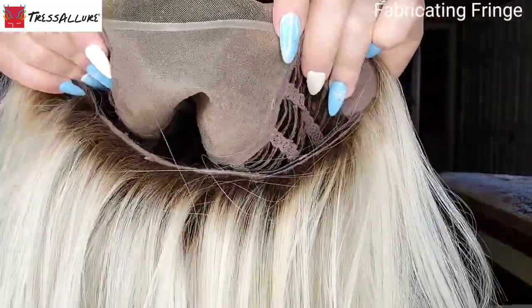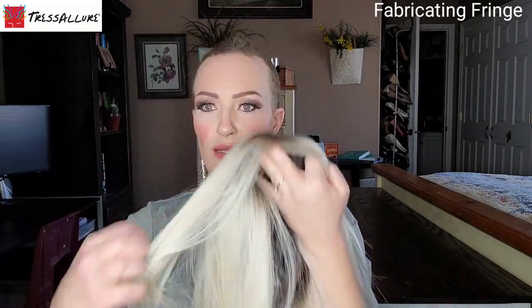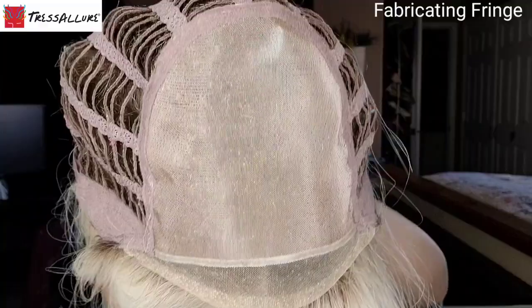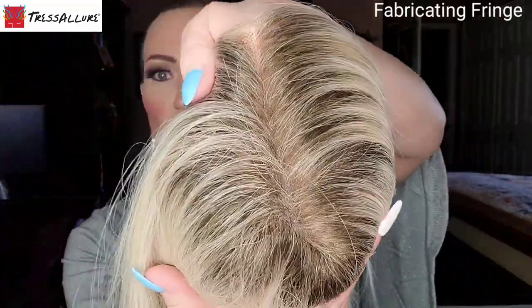The lace front gives you an undetectable hairline - it's one and one-quarter inches and it looks awesome. You can wear the hair off the face or style it however you'd like. It does have that beautiful fringe framing the face, so you could have it sweeping across the forehead, or you could have someone customize it for a side-swept bang. Because of that gorgeous lace front, you can pull it away from the face and it looks incredible. The monotop is hand-tied - sheer, soft, hand-tied knotted mesh - giving great comfort. Since it's individually hand-tied, it looks like the hair is growing out of your scalp with multi-directional parting ability.